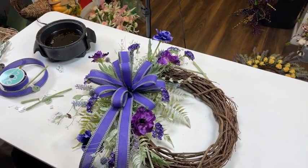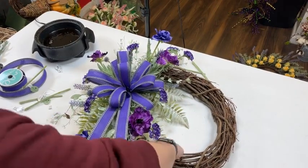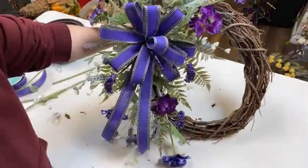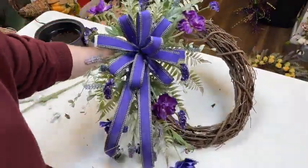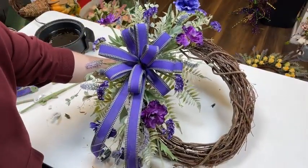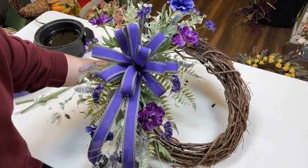So lots more to design this week. We have so many projects, it's not even funny. My head's spinning. I don't know how these sticks got there. But there is the purple kit. Can you guys see that? Am I too close? What do you think? Yay, nay, hands up. Let me know your feedback. I think that turned out really pretty.